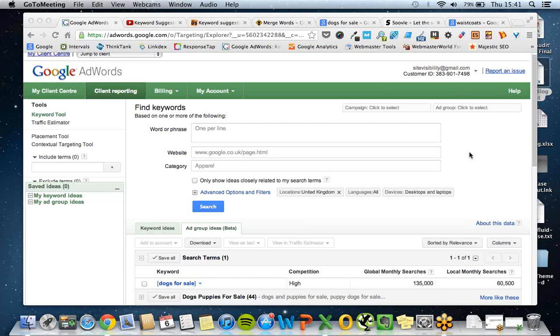So for example, if we're working on a pet site and it's a classified site that's selling cats, dogs, puppies, birds, and so on, when people browse into that dogs for sale page, depending on how your site's set up, they normally have some filters for location. If they haven't, then you really should, because it's an opportunity that you're missing if you haven't got pages for locations. So if you see some sites with locations down there, just have a look at how they work.